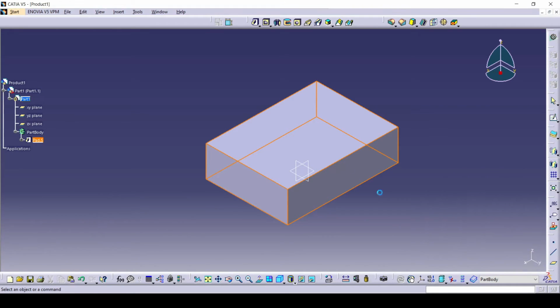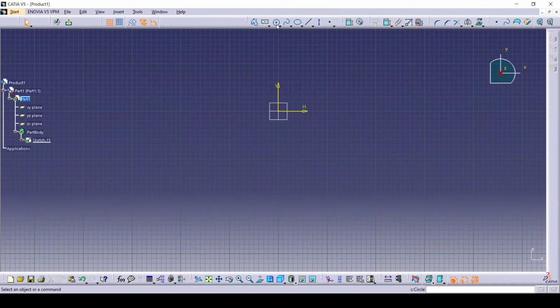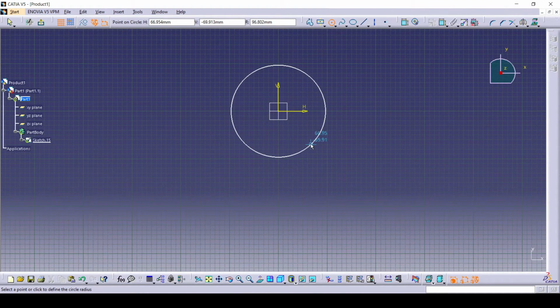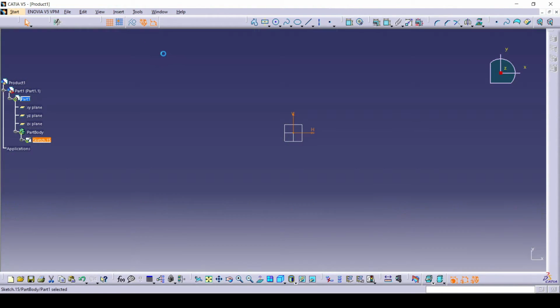And now I'm going to create a circular profile on this XY plane. Clicking on sketch. Creating a center point circle. Okay, I'm going to make it a little big. Exiting the sketch.